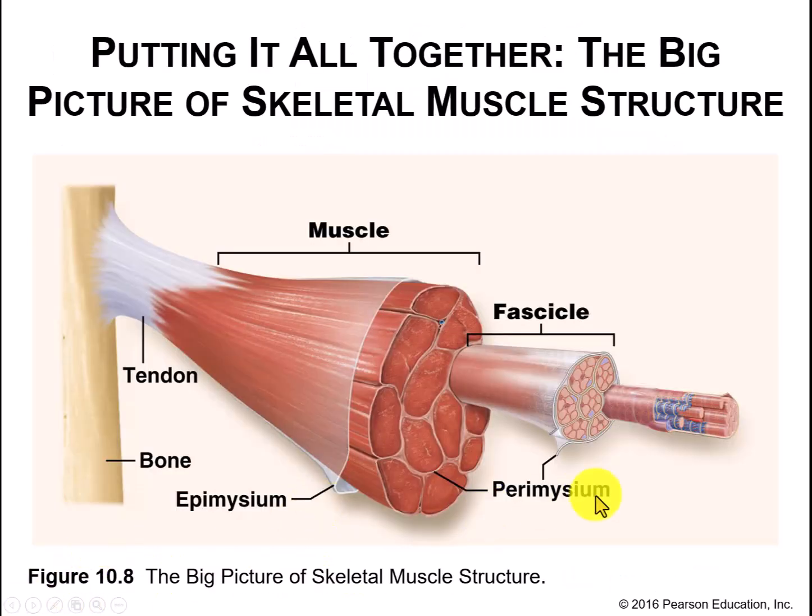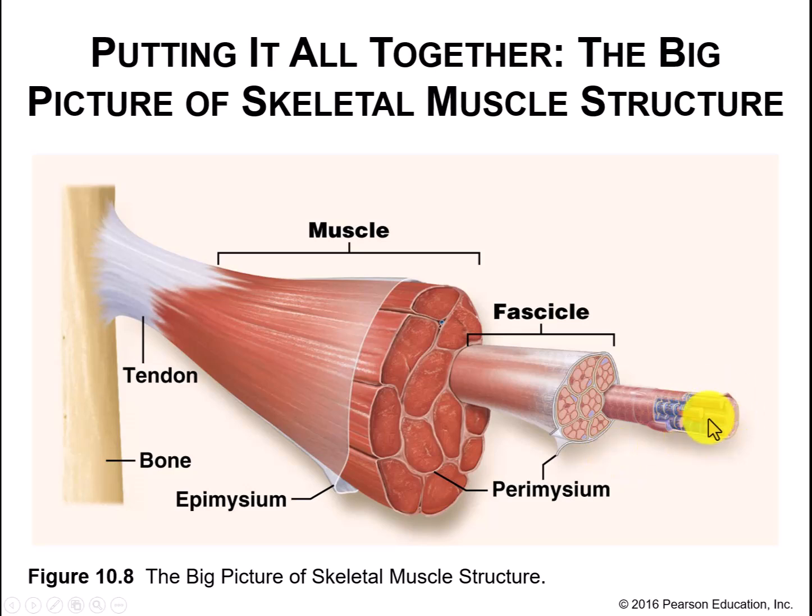And so here is our bundle within bundle within bundle. Our myofibril, surrounded by our endomysium, is bundled into a structure called a fascicle. The fascicle is surrounded by the perimysium. And then all of our fascicles are bundled into our muscle by the epimysium. All of these connective tissues come together to form the tendon, and the tendon is what holds muscle to bone. Ligaments hold bone to bone.